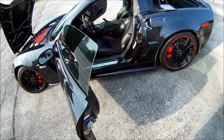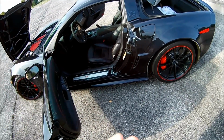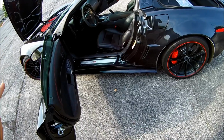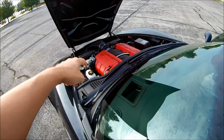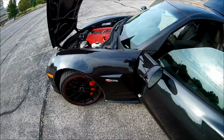You guys know me, and my big thing is I love brakes. Cars only go really in 3 directions: forward, backwards, and side to side, and that's really it. And if you can make a car stop, brake, and turn, then you've got yourself a hell of a car. It's really easy to make a car go fast, all right? So we've got it to go fast. We've got more than the original amount of power that it made. And it's hard to make a car stop.